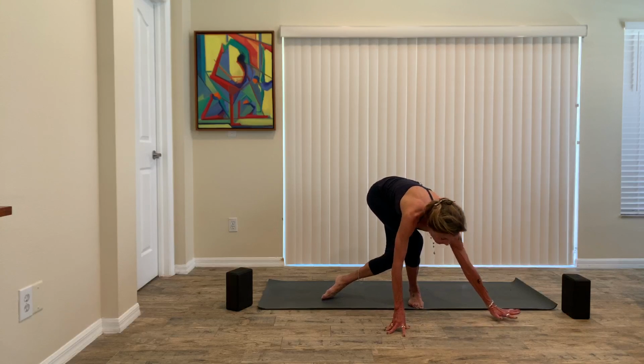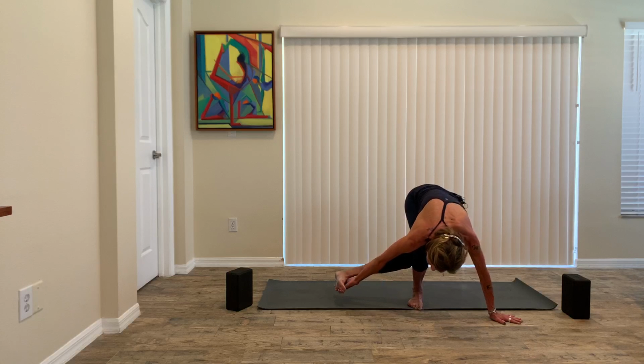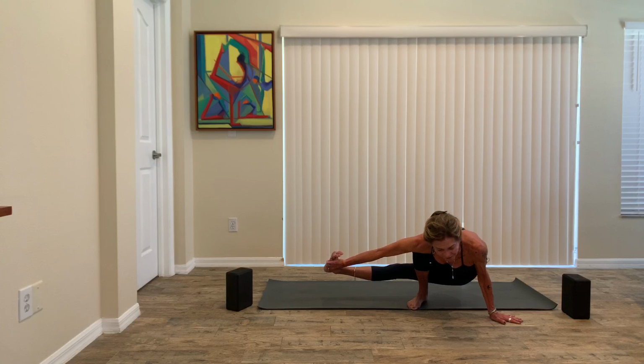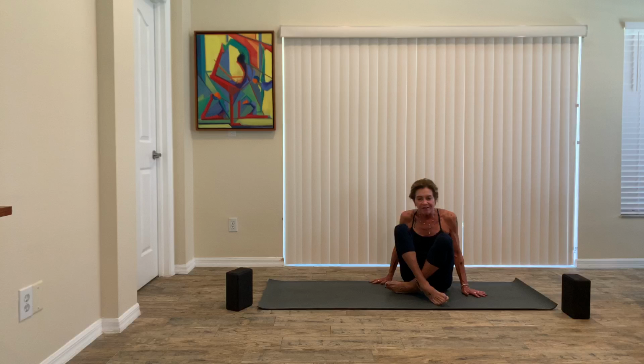Step your right hand outside in front of you. Bend into your left knee. Grab the outside of your right foot for baby grasshopper. You can bring your weight forward a little bit. Press down, pull the chest forward. Another breath. Settle down. You can just cross your ankles.